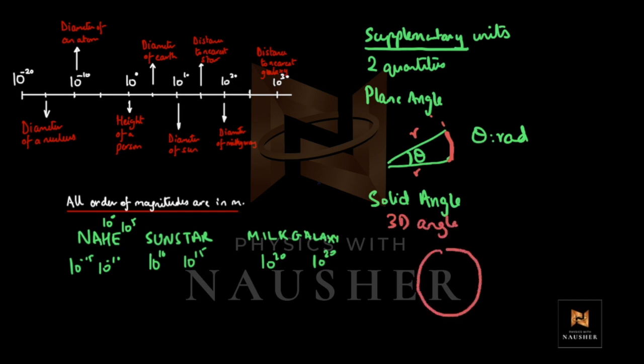Three-dimensional angle का मतलब ये है कि you have a sphere, for example, और उस sphere के अंदर, now sphere is three-dimensional, right? So you have this angle. This angle is going to be measured in steradians. And this is going to be one steradian, SR, when this is R, and this area is R square. All right. And you already know of this thing. So this is R, this is R, and so is this. When all are equal, your angle theta would be 1 radian.